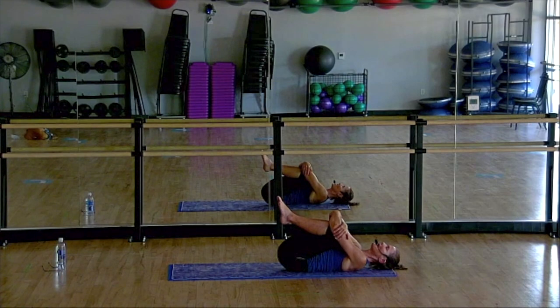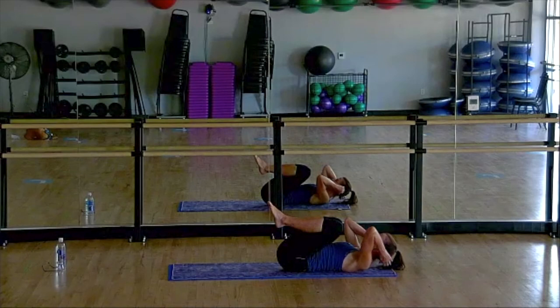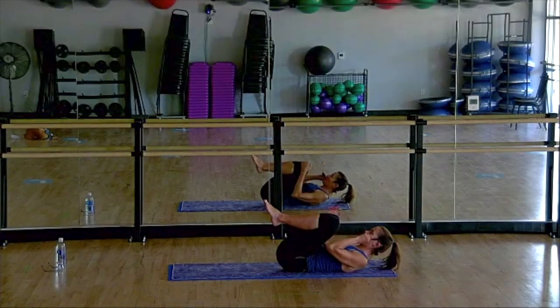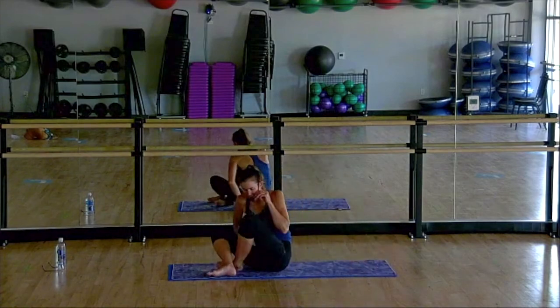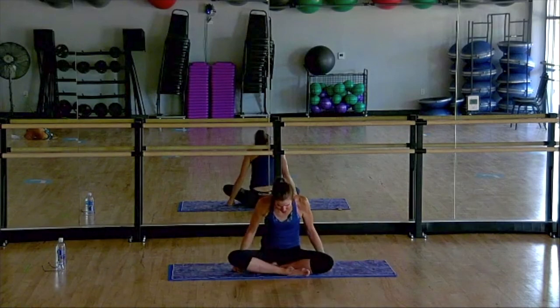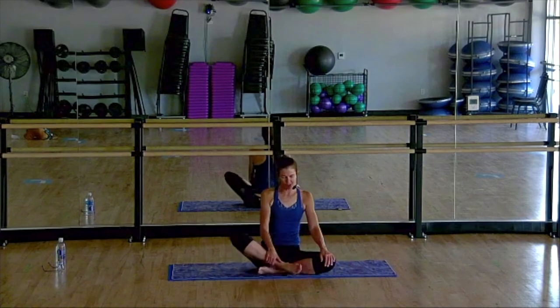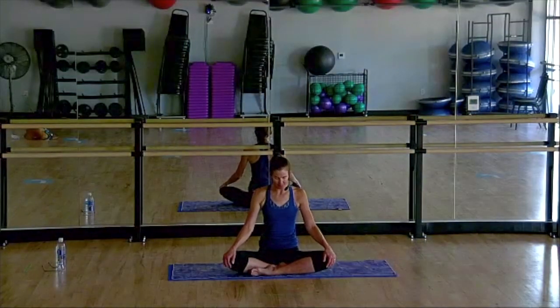Take one arm behind you, roll to that side for fetal position. Take a moment in your fetal position. And then softly bring yourself up to a seat. If you've opened your eyes, close them again once you get there. Any seat that feels good for you. Maybe you want to switch which leg's in front because we always go into habit.